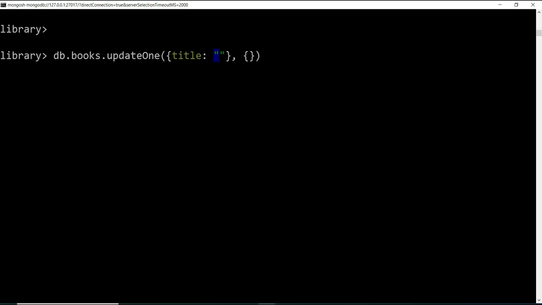Or suppose we specify not the title, but author. And here specify, let us say this is Y, and for what we need to update, use the set operator, $set, specify colon and then curly bracket, and specify the values to update.